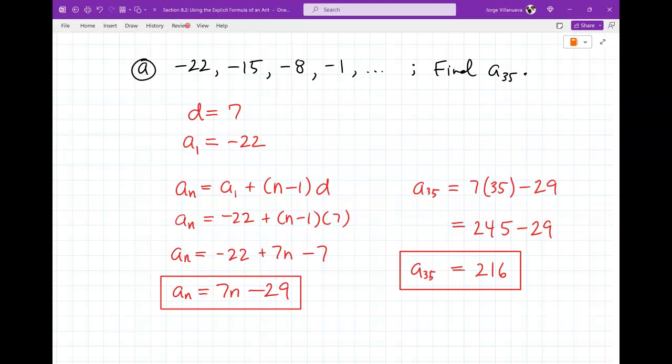Again, not hard, just takes a little bit of time, right? They give you everything you need. You can figure out your D value and stuff. So I never answered the question, is this an arithmetic sequence? So since it has a D value, you would say yes, it is, right? If it doesn't have a D value, then no, it's not. It has to have a common difference. If it doesn't, not an arithmetic sequence.